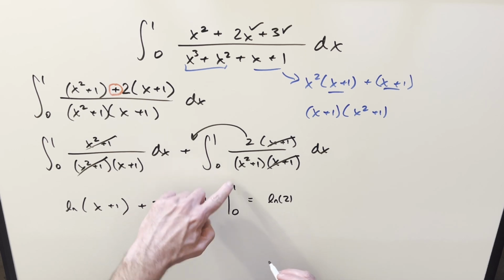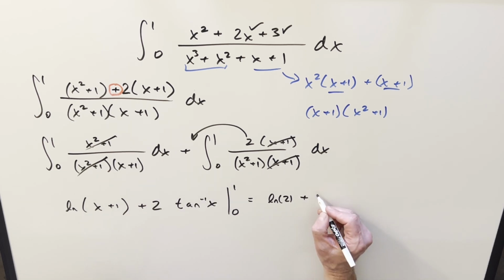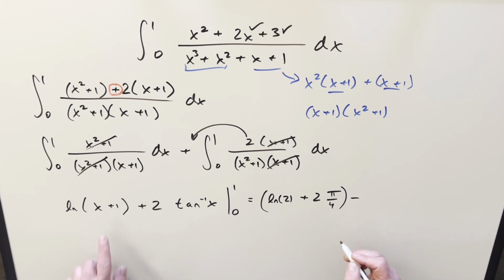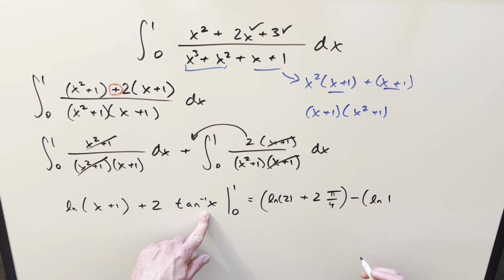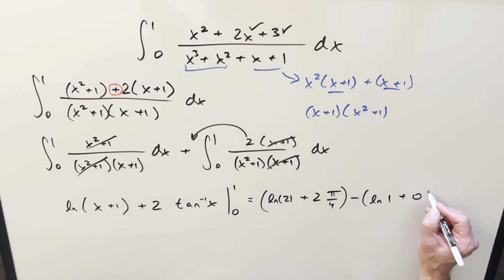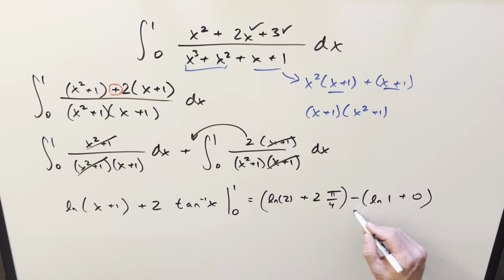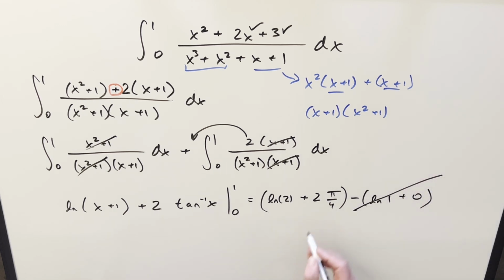1 here, arctan of 1 is just pi over 4, so we're going to have plus 2 times pi over 4. And then plug in 0, what's going to happen? This is just going to be natural log of 1 when you plug in 0 there. Arctan of 0 is just 0. But ln 1 is 0, so this whole thing here goes away. And cancel a 2 with a 4 here. And so putting it together for my final solution, we just get natural log of 2 plus pi over 2.